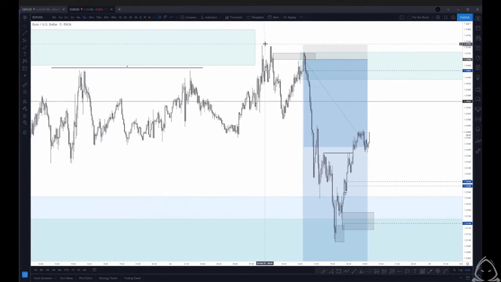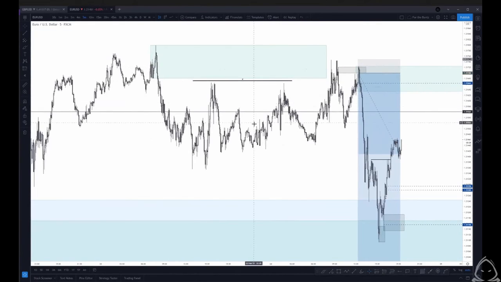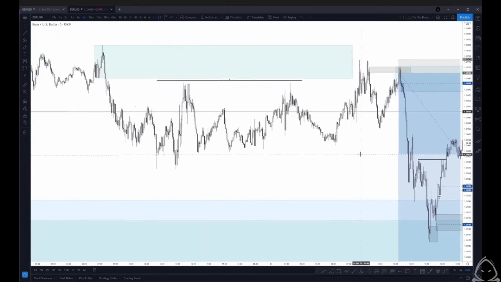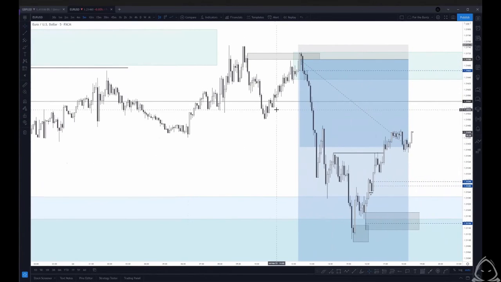I didn't personally take it, but that's how I was viewing it when I was watching it happen. We had these equal highs. That's what in some ways put me off of the trade. But besides that, the price action was super clean, especially on the 5 minute. We had that range. We broke that range. We had a lot of inefficiency to fill. And then we came back to the order block super correctively.